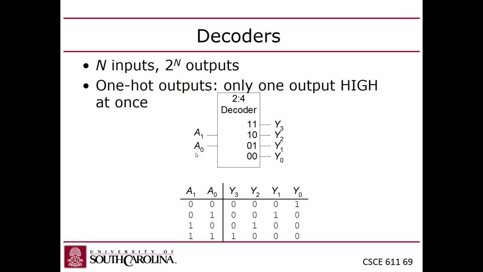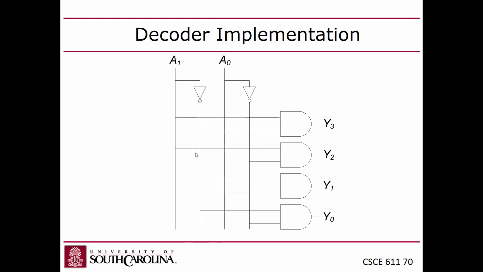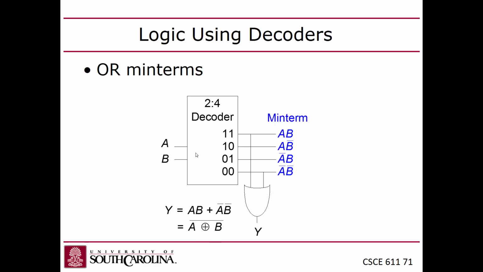Decoders do a binary to unary conversion, and as I mentioned last time, you can also use decoders to implement a logic function by basically just choosing which of the outputs of the decoders you want to fan into an OR gate, because each output would represent a possible minterm. Right? So okay, I think that's where we ended up last time.